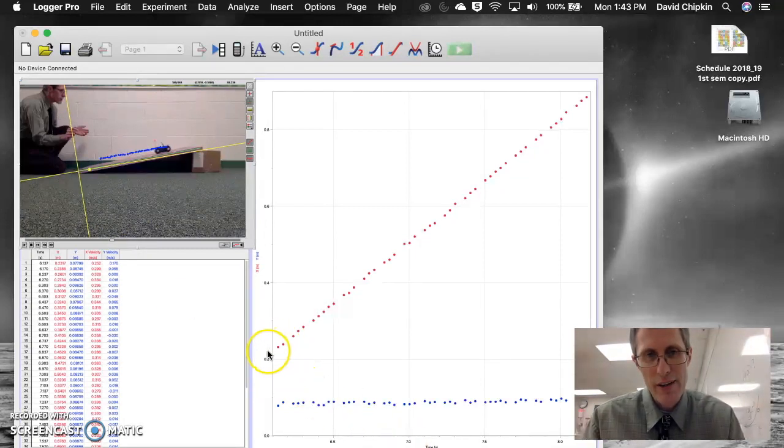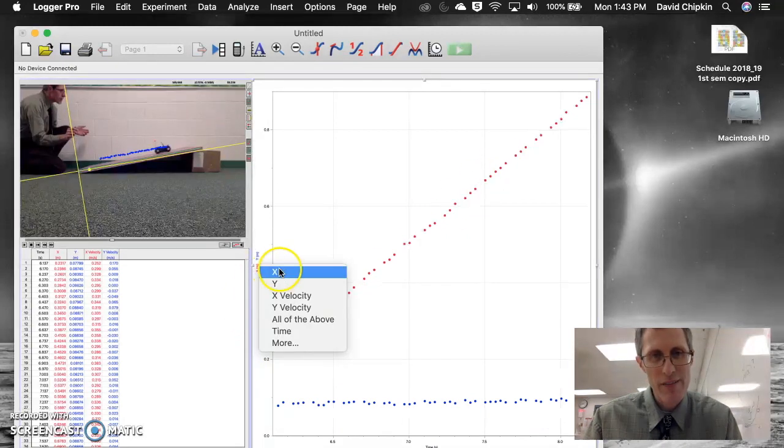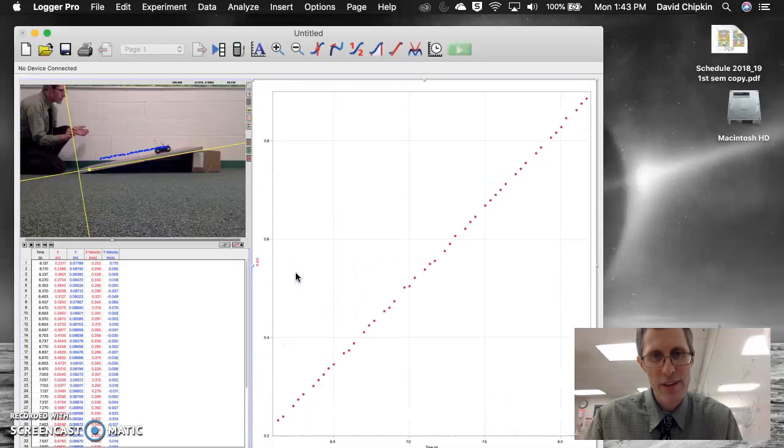So now I've got motion in this direction and the Y motion, which has now been reduced to basically about 0. Now I don't even want to see this Y motion, I just want to see the motion of the cart up the ramp. So I can click right here, click on X, voila, now I only have one motion on my graph. All right, and that's how you do it.